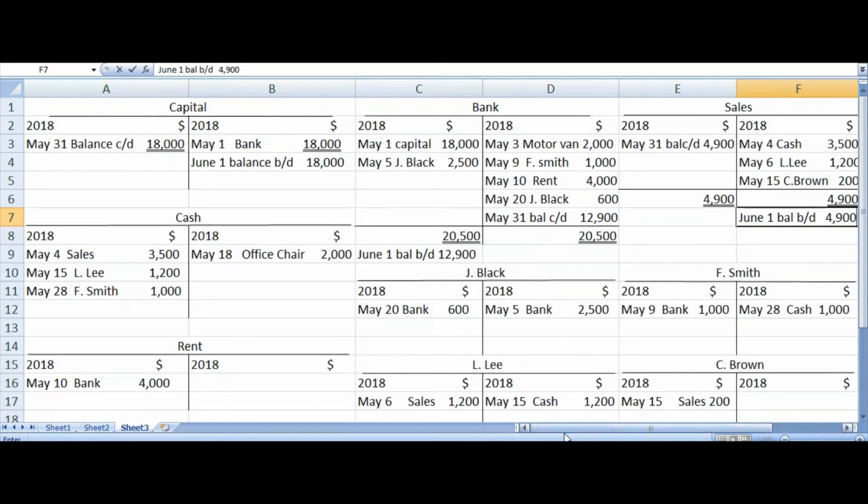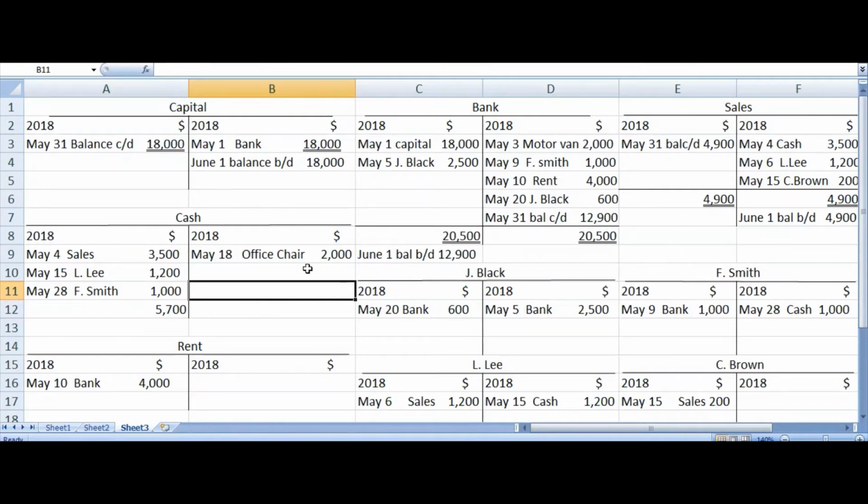Then we move to our next account, which is the cash account. Starting first, we are going to compare both sides of the account. So our debit side and our credit side. So our credit side is a side with the smaller amount because it only have a total of 2,000. So now we are going to total. So on the debit side, we would have a total of 5,700. So we can go ahead and put in our total, 5,700. Then on our credit side, we have 2,000.